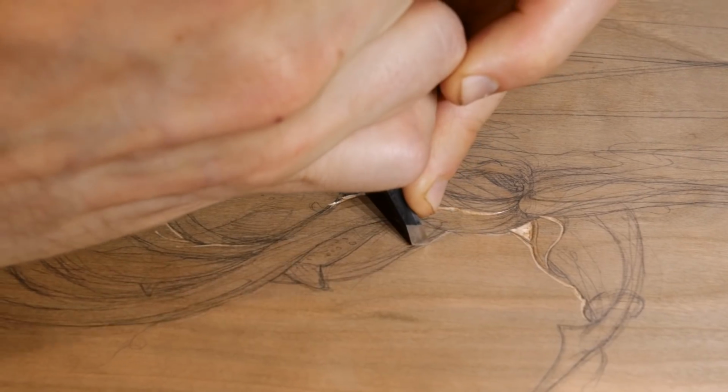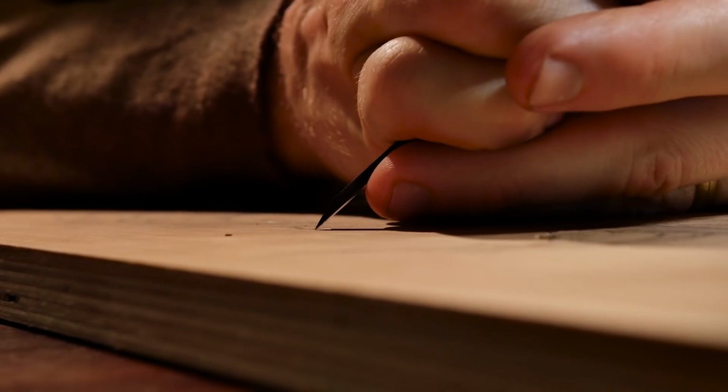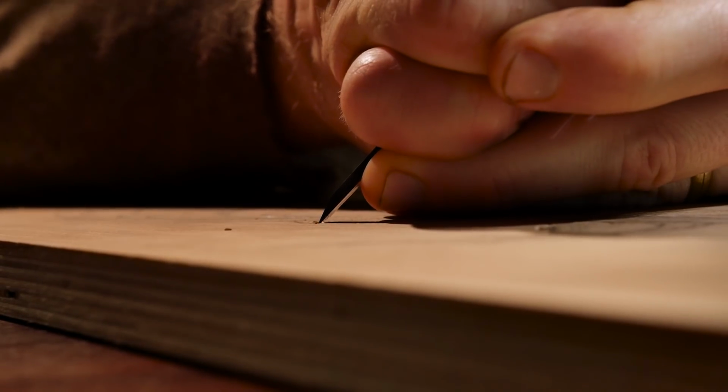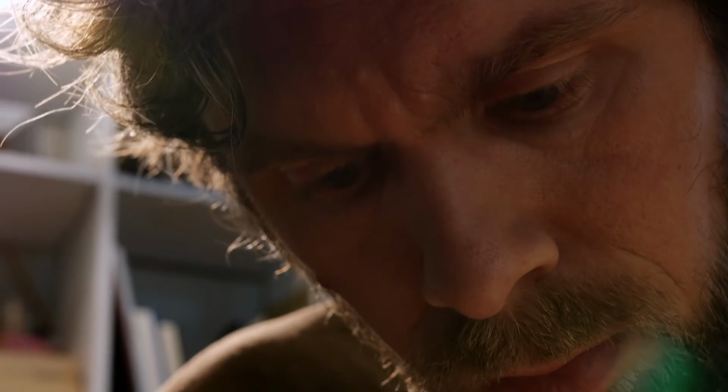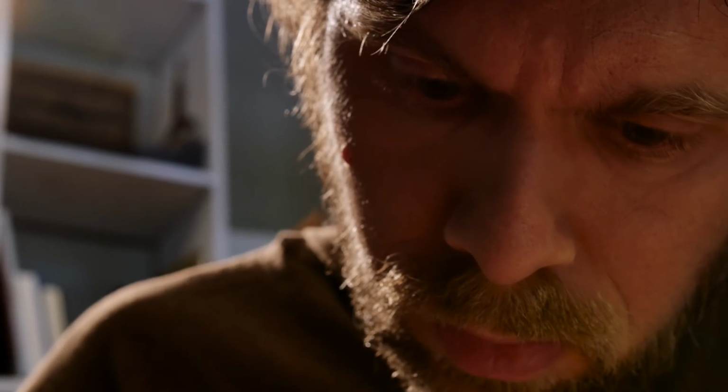It's hard to know and put to words what that difference is, or what that difference could be, but it's there. If you look at a drawing versus a print, there's definitely a life there that's not there before. And so when I started rethinking about how I was making prints, I wanted to make it fresh and creative at every moment.